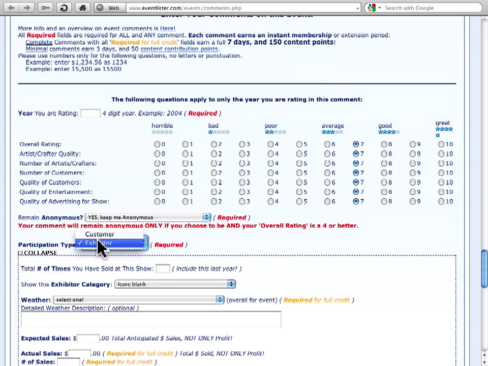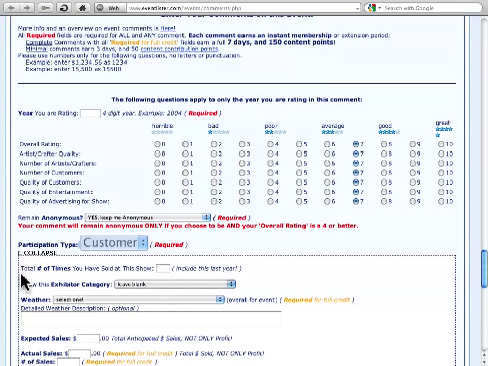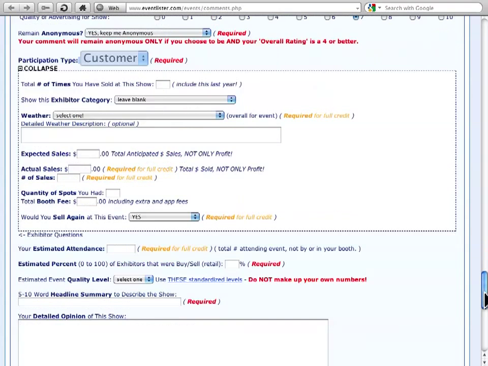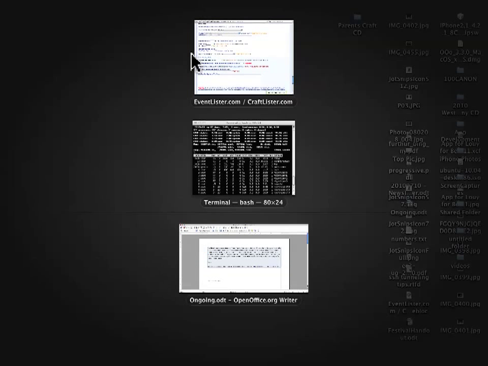And if you were a customer, you don't have to fill out all these exhibitor questions. Some of these are required for any comment, and other ones only if you want to get the full credit. We do give membership time for every comment, but if you want to receive the most time possible, then you need to answer all the required for full credit questions also. And once you're done, you basically just hit the add comment button.